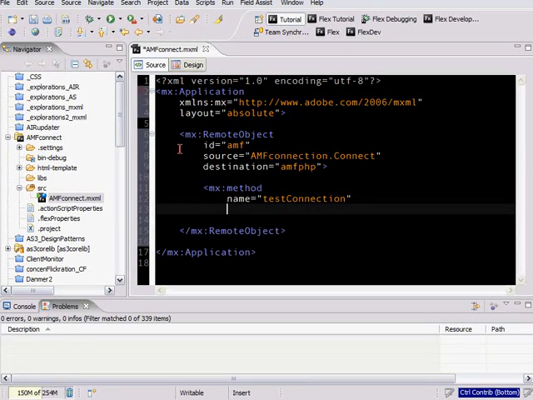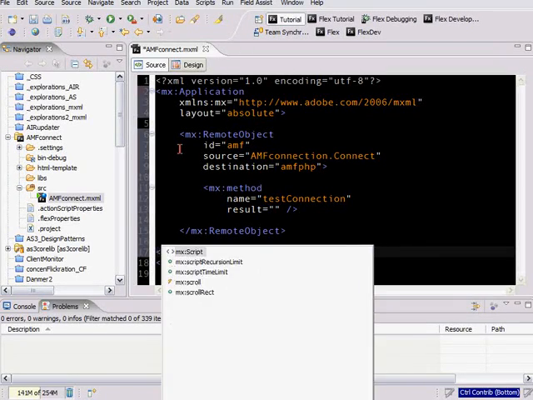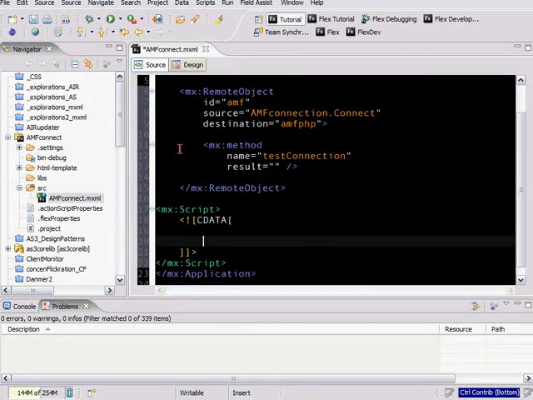So the result is going to be where this data is returned to. And so let's go make that right now. So we're going to say script, and we're going to make a new method here. So private function on, we'll call it onConnect.